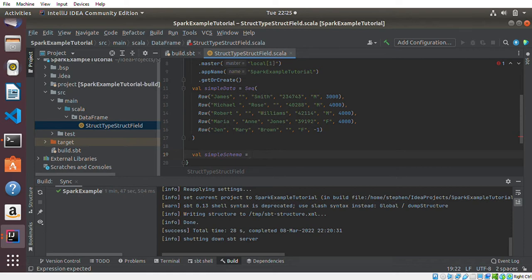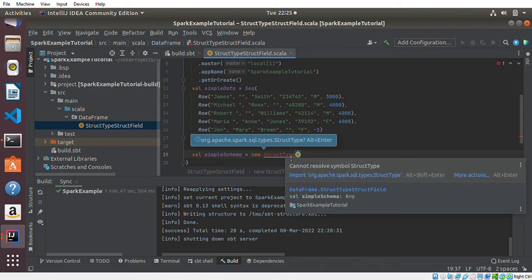I configured my IntelliJ IDEA to automatically import any library that I want to use. So I just say new StructType, and if I press Alt Enter, it will import that for me.